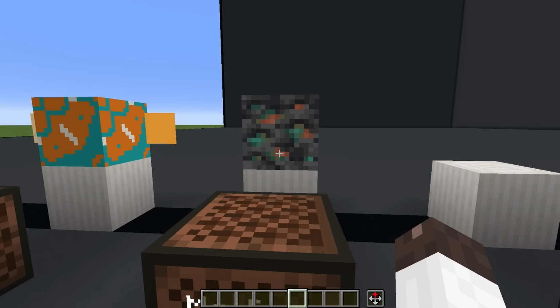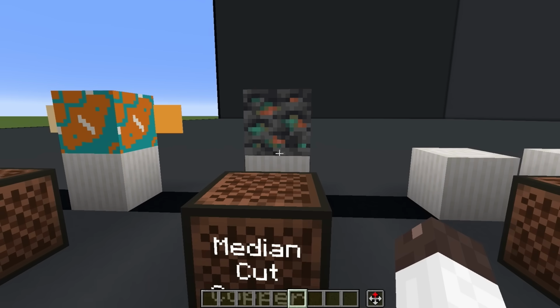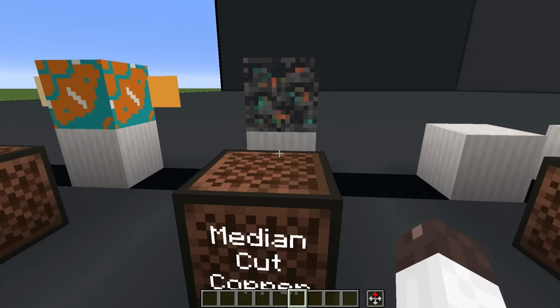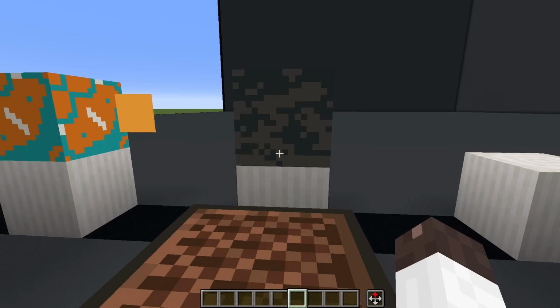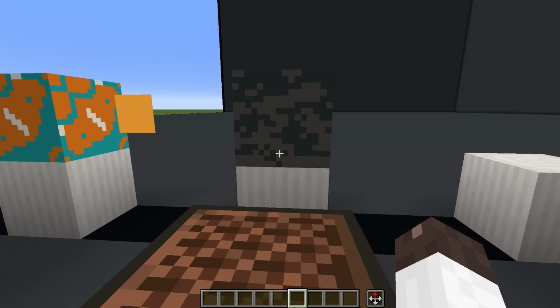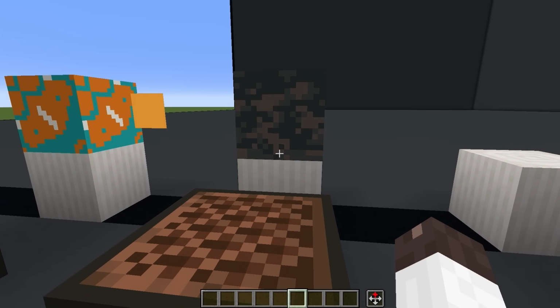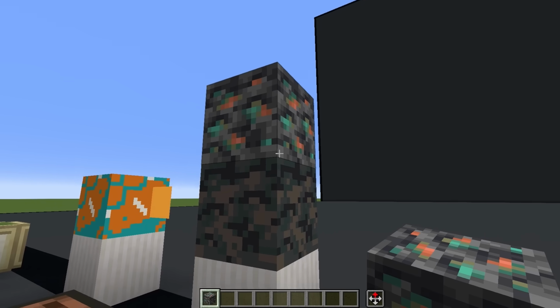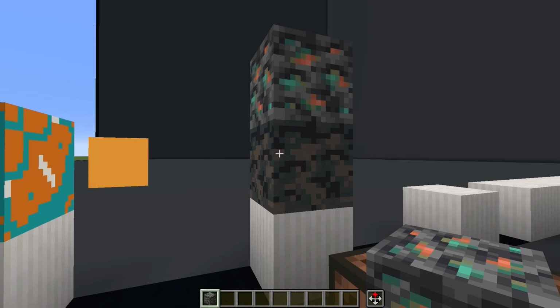Deep slate copper ore is what got my attention initially when I was playing around with quantization. It's mostly gray, but the orange and green are also very important. Let's see what we get when we perform median cut on it. Dividing it into two gives us this miserable gray color. If we keep dividing it into three or four, it just keeps looking horrible. If we compare it to the original, I don't think it does a good job capturing any of the colors.